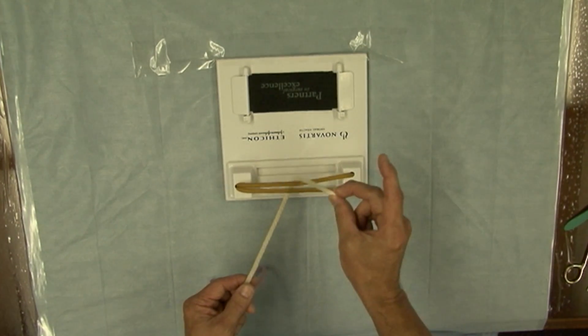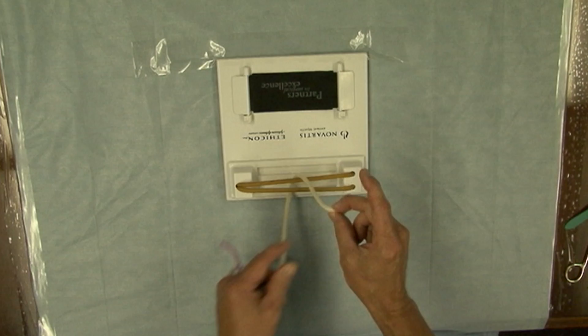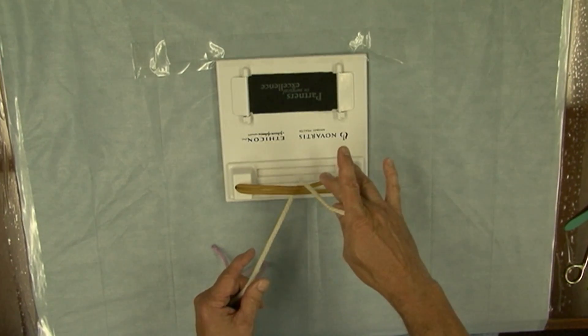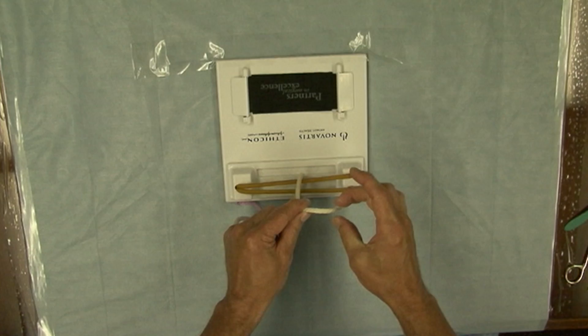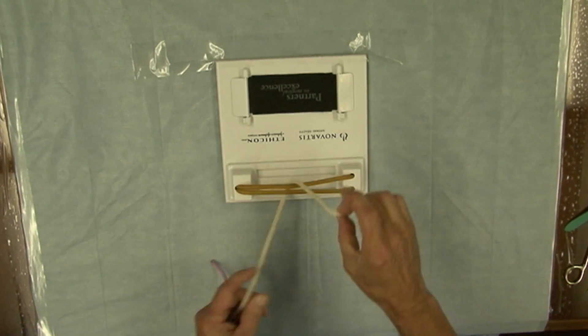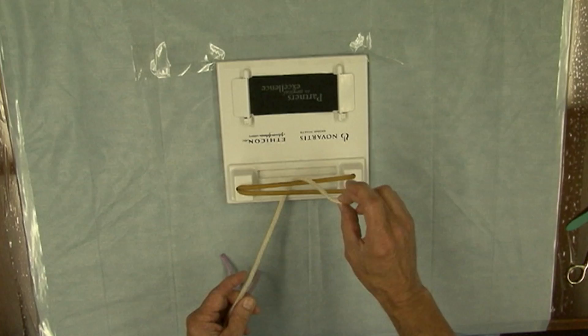It is really important to have the suture material on the tips of your fingers. A common mistake is to have it back like this, and it's really difficult to complete a hand tie with the suture material not at the tips of your fingers.